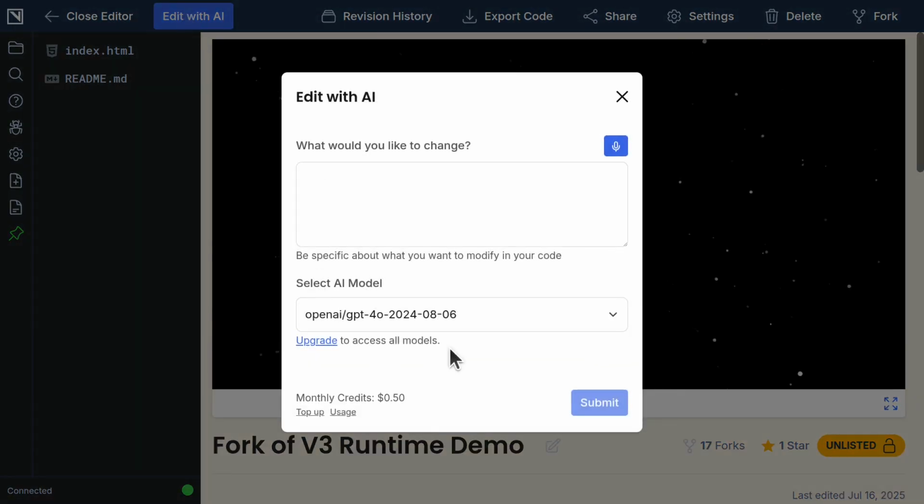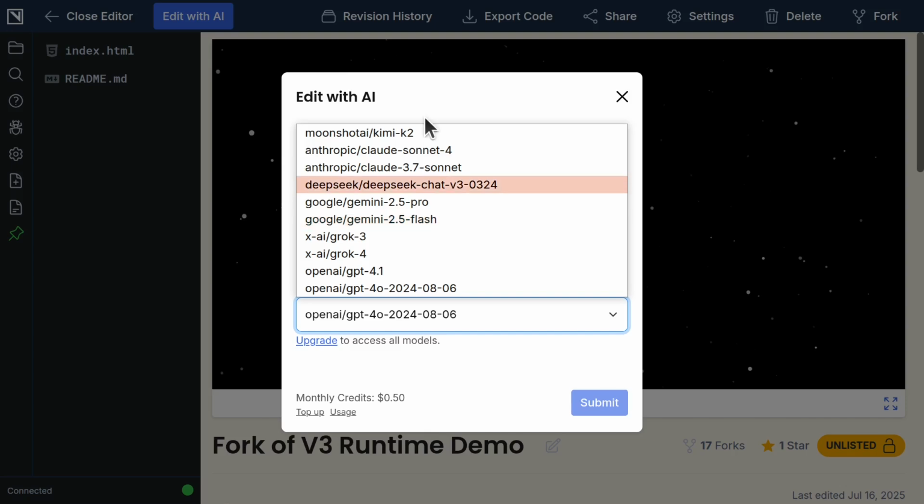Okay, so that's a tour of all the various models available in VizHub currently. There's the Claude Sonnet 4, which is the default, which just works great all the time. Kimi K2, cheap new model that seems pretty good. Claude 3.7 Sonnet, very creative. DeepSeek Chat v3. You can use this to really save on credits because it's super cheap. Gemini 2.5 Pro, very smart, but also takes a while to get back to you. Have faith that it will.